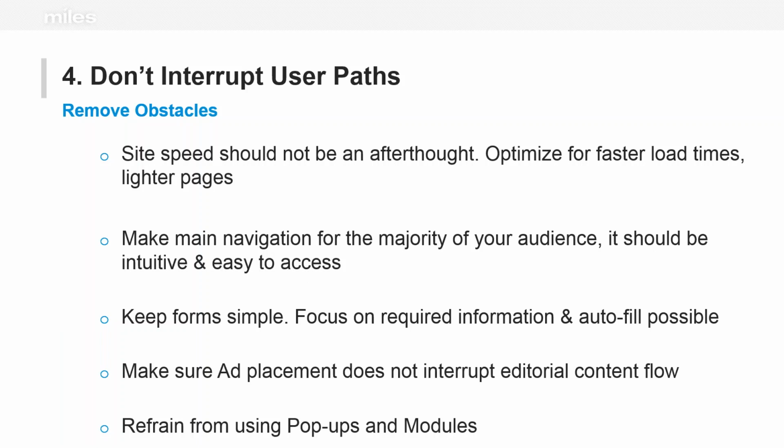And lastly, and probably most importantly, is actually site speed. This should never be an afterthought when you're working on a digital project. It should always be one of the first things that you're considering. You want to make sure that your pages are optimized and that your load times are light. It's really important that you are taking the time to compress images, that you're looking at your coding and making sure that everything is in its optimal situation for anything on the mobile devices.